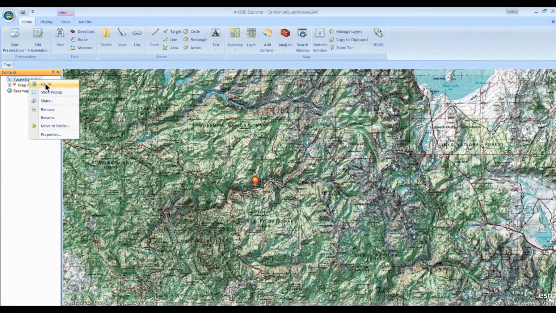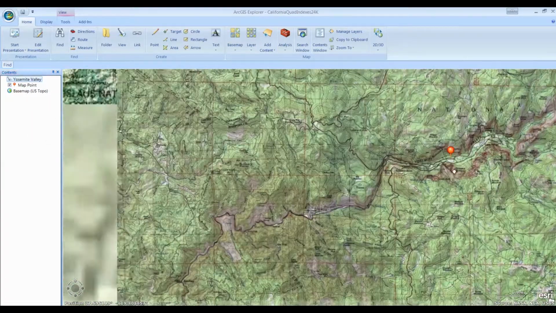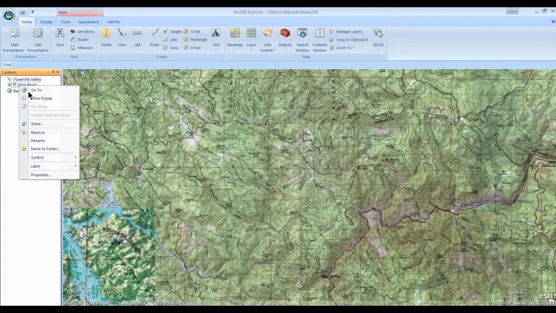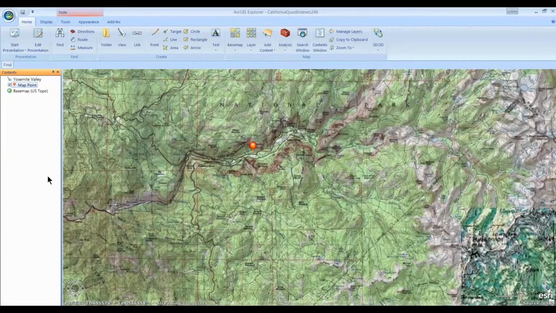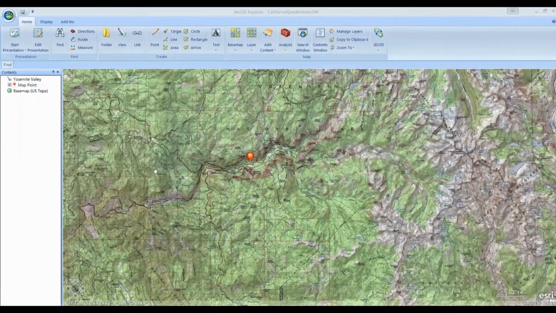And the way to use either of these, we'll just zoom out a little bit here. So for instance, you'd right click and you just go to, and it returns to that view you saved. And the same with the point. You'd right click and go to, and it returns you to that point. And, always good practice, save your work.